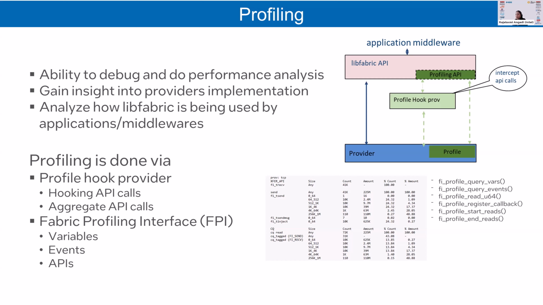the different API calls that were made from the application. And it is also showing a histogram of message data sizes that were being operated on. So for example, FI send has been called with different message sizes there. And we will also see how many times it has been called and what the percentage of it is. So that is what the profile hook will provide us, and it will help us analyze.